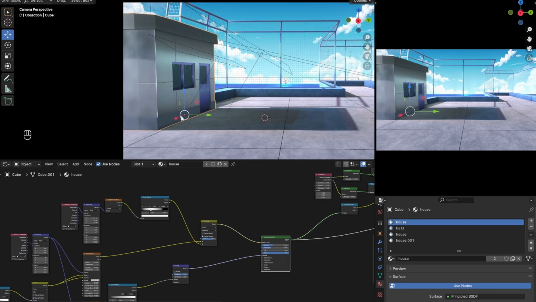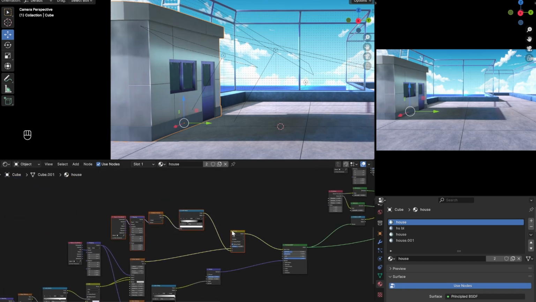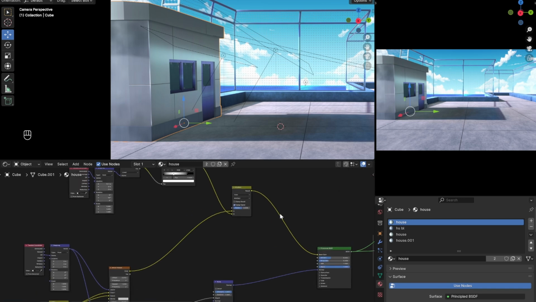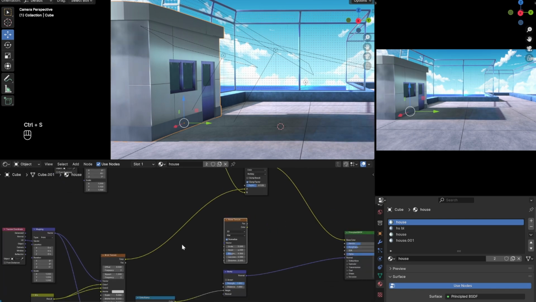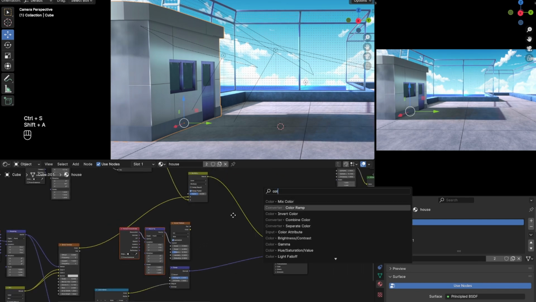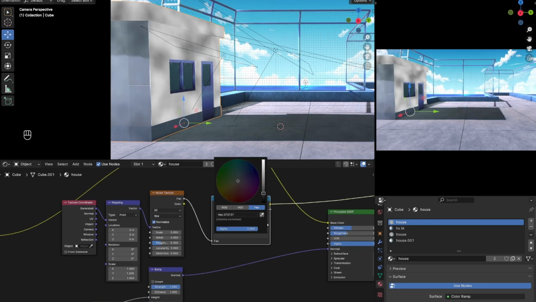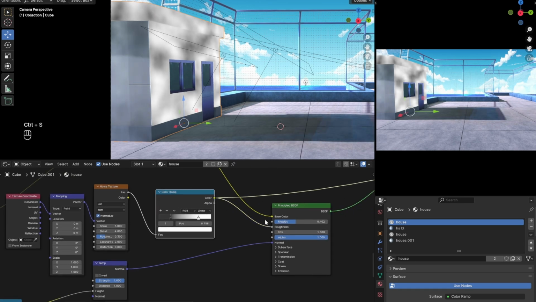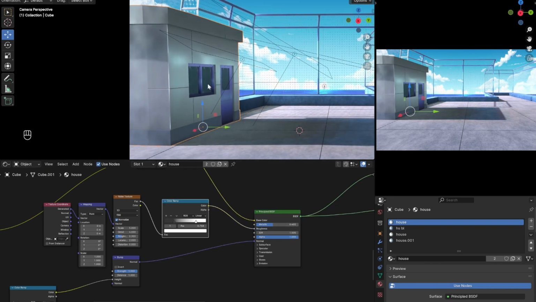Boom. Okay. So now, we are going to do something that will change the entire shader. It may look a bit bland now, but if we do this one thing, it will make it way better. I'm going to bring in a noise texture, change the detail and roughness of the noise texture, control T that texture, and bring in a color ramp in front of it. I'm going to make the black a little brighter, and I'm also going to crunch the sliders a bit. Then plug that into the roughness of the BSDF, and voila. Without it, it makes a huge difference.